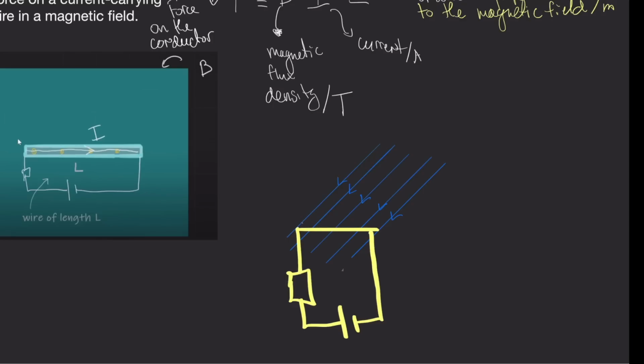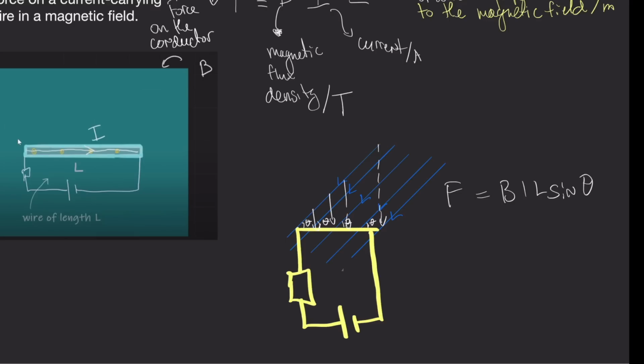So in other words, if this here was theta, the angle between the magnetic field and the actual conductor, then the equation is going to change to F is equal to BIL sine theta. Why is that? If we imagine each of those field lines, they can be represented by a vertical component, and we only really care about the component that is perpendicular to the field. This actually has some really interesting consequences.